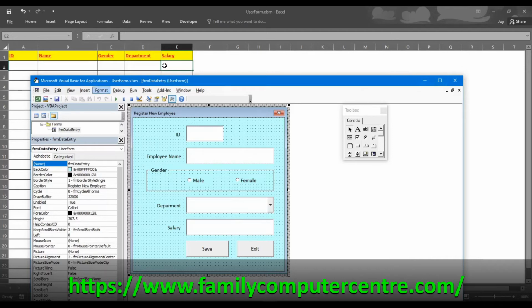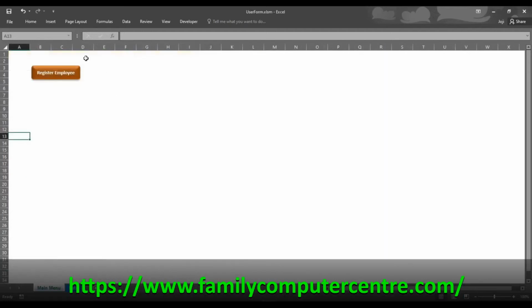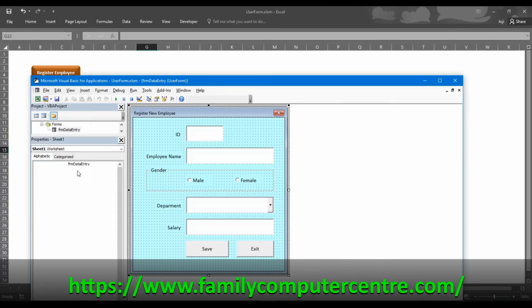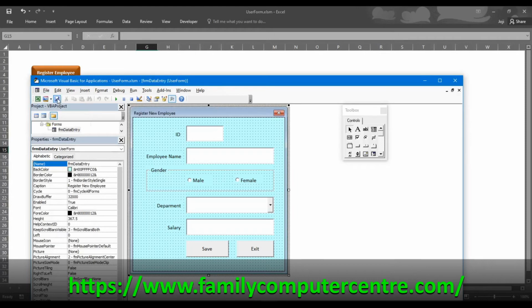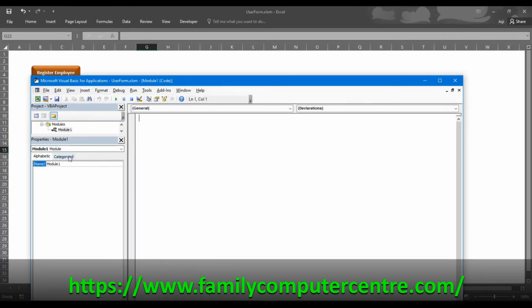So now I want, when I click this button, this form should pop up. If you want to trigger something in a button click, definitely you need to have a module and a sub. So we will go back to Visual Basic editor and I will insert a module, and for that module I will give launch form.